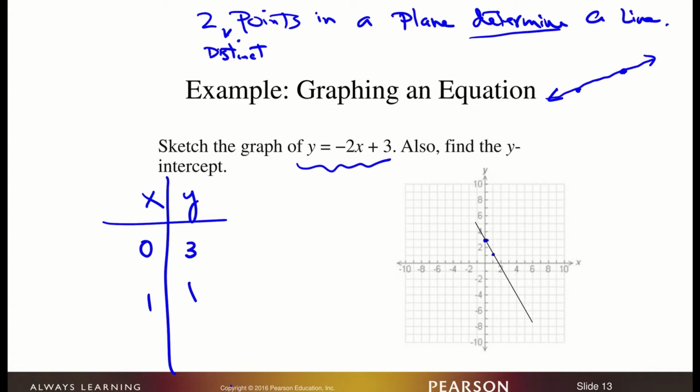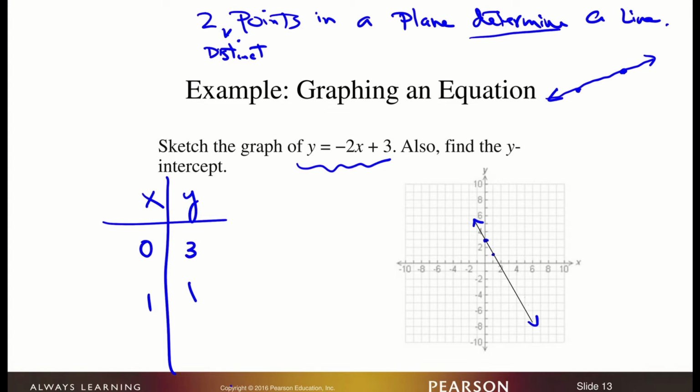Of course, remember that you get arrows on both ends because that line will go on indefinitely. It's never going to end. In other words, the number of solutions is infinite, so that line segment that we see initially is not the entire graph.